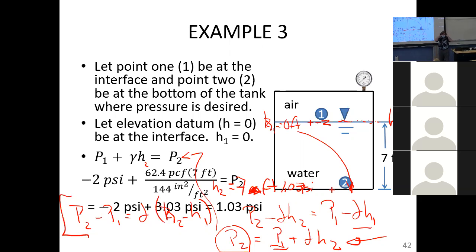Question. I just have a quick question. You said in the beginning of the problem that pressure at the gauge was negative 2 psi. There's no pressure change between where point 1 is and the gauge? So if you have a gas and you have a liquid. Yep. Because of the very small relative density of the gas to the liquid, the change in pressure over the vertical air distance is negligible. I challenge each and every one of you to convince yourself of that. Make that distance 2 feet from the top of the container to the interface and calculate the change in pressure through the air. It may be 5 or 6 zeros and then a number. You're not going to see it.